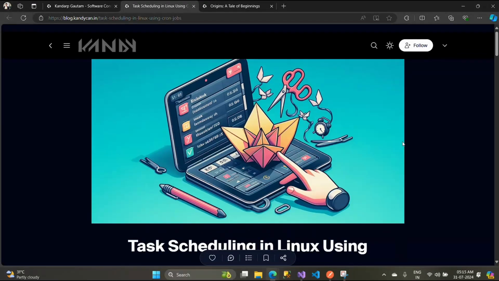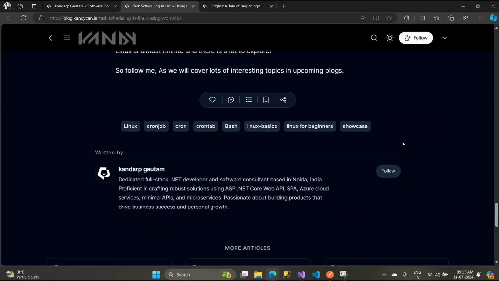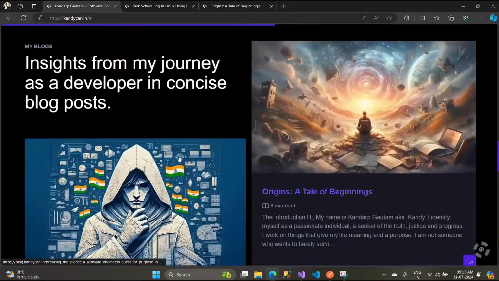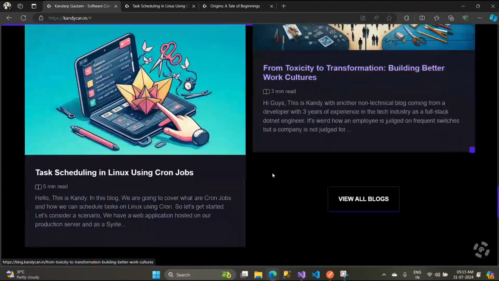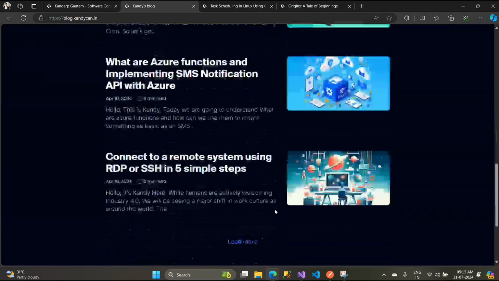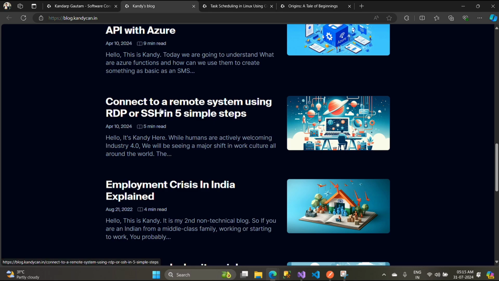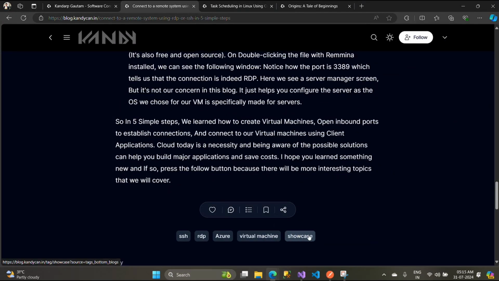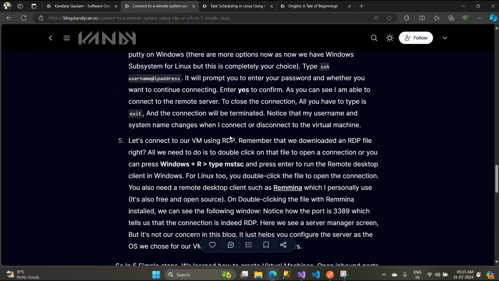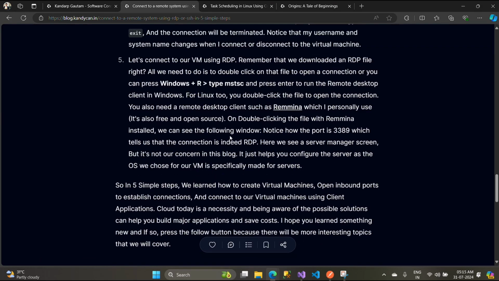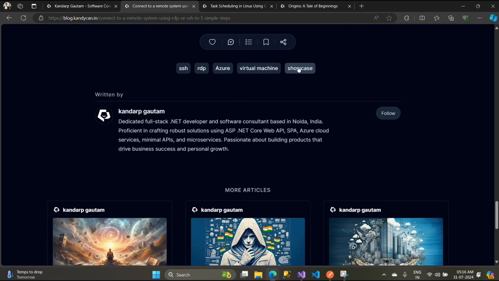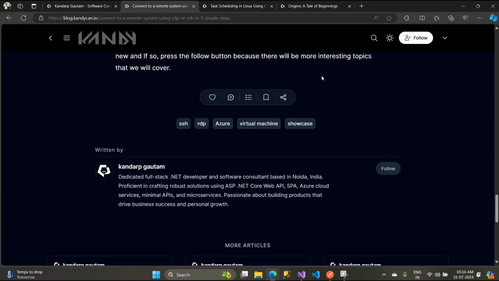So for that, what I did was I added another tag to the blog, showcase, okay? So this is Hashnode. This is where I publish my blogs. And so what I did was I just added the showcase tag to all the blogs that I want to display here on my site. As you can see, when we click on view all blogs, this is a technical blog. So let's just click on it and scroll down. And there we have a showcase tag here as well. So what we are planning to do in this tutorial is we're going to filter the blogs on the basis of these tags. All right.